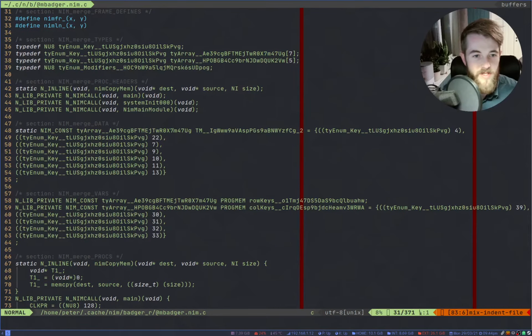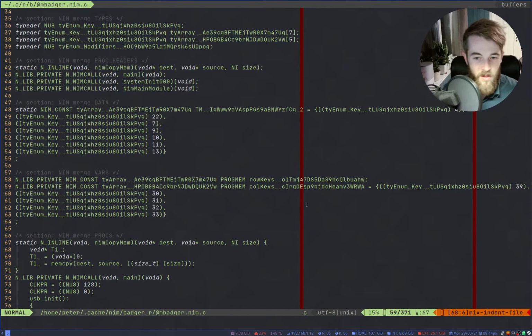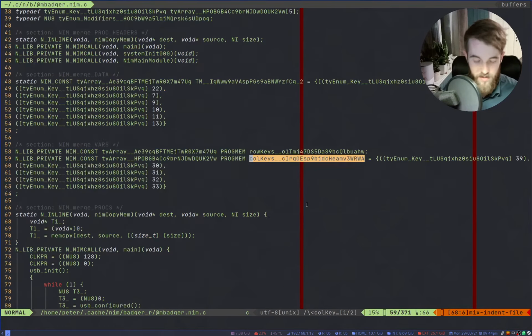We are going to see column keys right here, which is defined as an array. Yeah, now these are the enum types. So it's defined as an array, which is fine. But our row keys are not defined as an array.